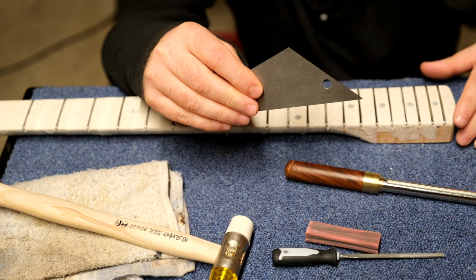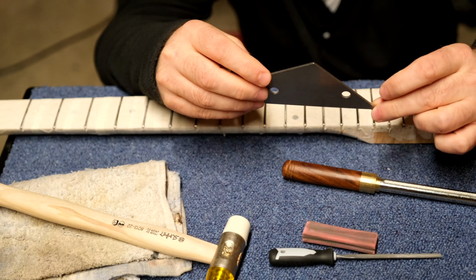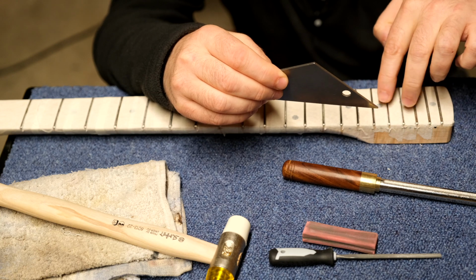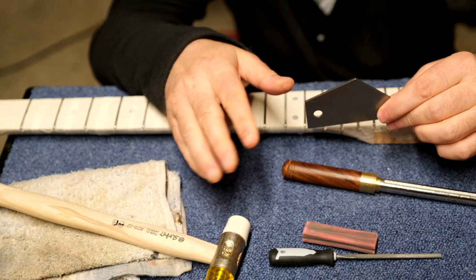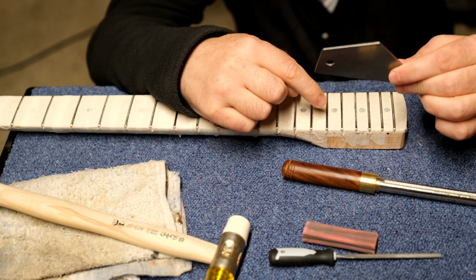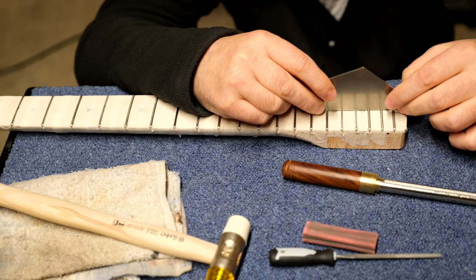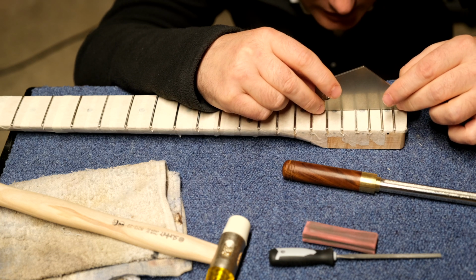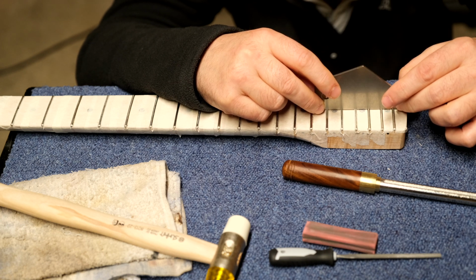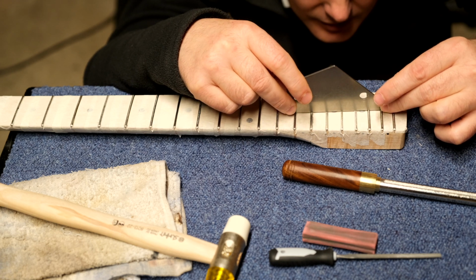So what I'm doing is I'm actually just going over multiple frets. The reason I'm doing this is I just want to see if, rather than doing in groups of 3, which I'll do a bit later on, I'm just trying to double check just to make sure there's no really obvious odd frets, and it's quite easy to do if you cover a few more frets at once, because if you get a rock on a few more, you know one of them is going to be unusually high. So that's why I'm using this across multiple frets.